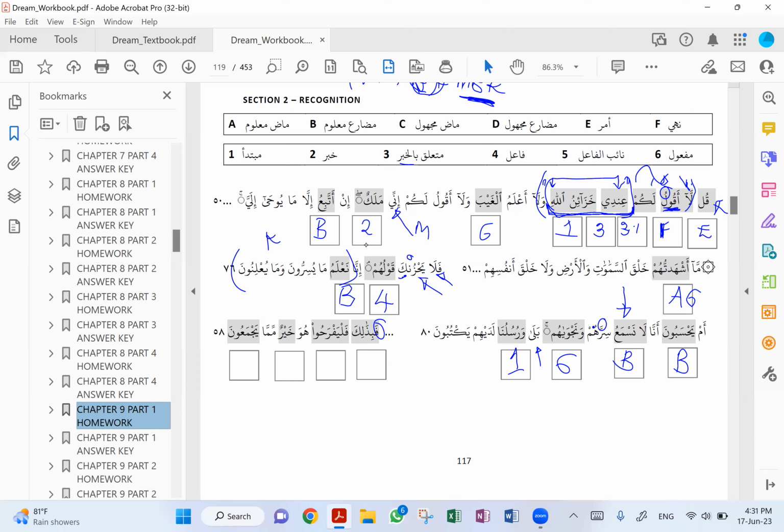فبذلك. So fa حرف عطف, b حرف جار, and then we have ذلك مجرور. So this is the jar majroor happening here. Then we read a bit further to see, is it متعلق بالخبر or is it متعلق بالفعل? What's happening here? So فليفرحوا. Of course فل makes it light, فعل مضارع. The lightest. Did they give us an option for that? No. Oh, majhul. No, this is just majhul. They didn't give an option for majzoom.